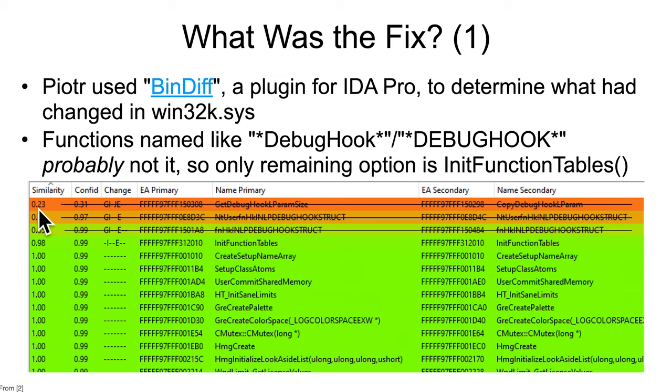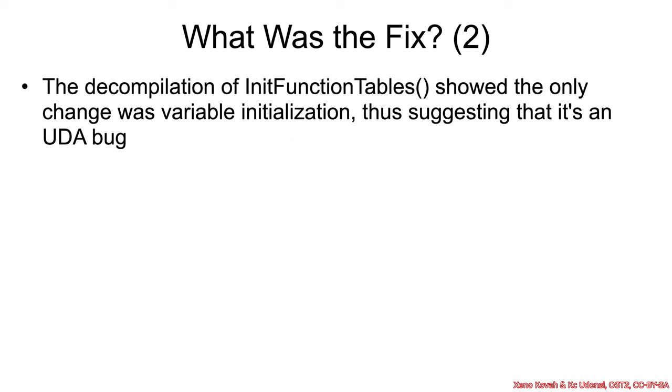But these initial things that have a low similarity score, meaning there have been changes between these Windows versions, all have names like debug hook. And so that seems like probably not the vulnerability, unless maybe Microsoft left some debugging functionality in and the attacker exploited it, but probably not. So we wouldn't tend to investigate those first. What that leaves you with is a single function that changed. Everything else has 100% similarity, or it was these debug hook things we're excluding. That single function is 98% similar between the old version and the new version, so that seems like something that maybe got a patch.